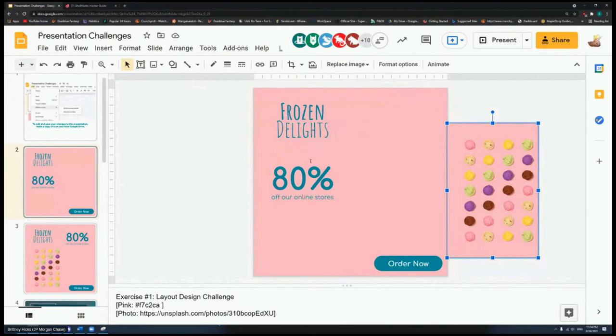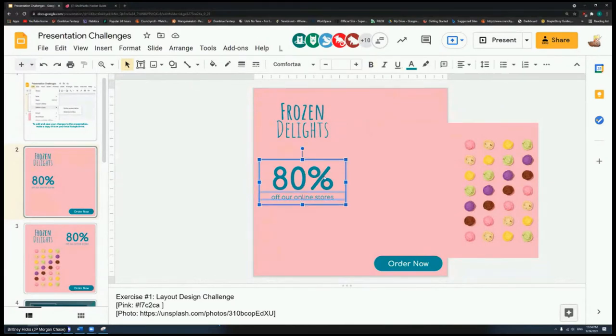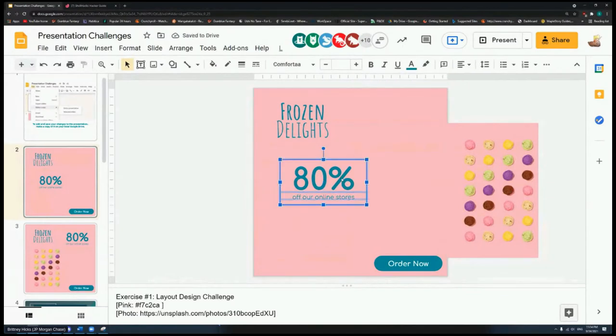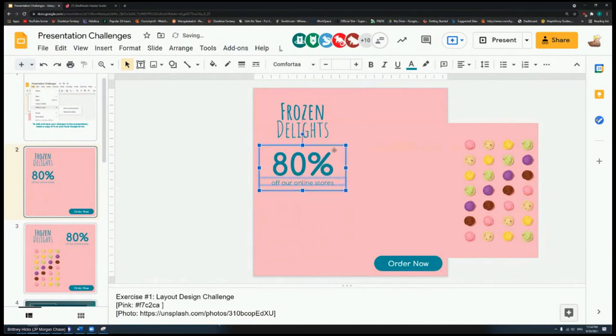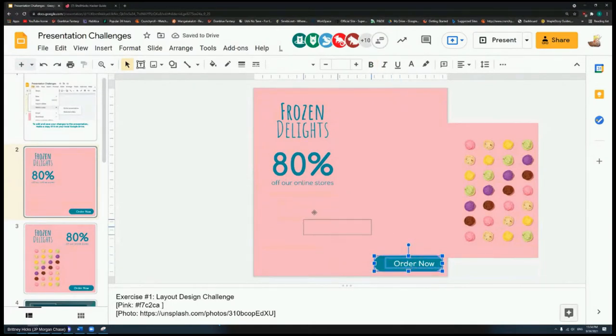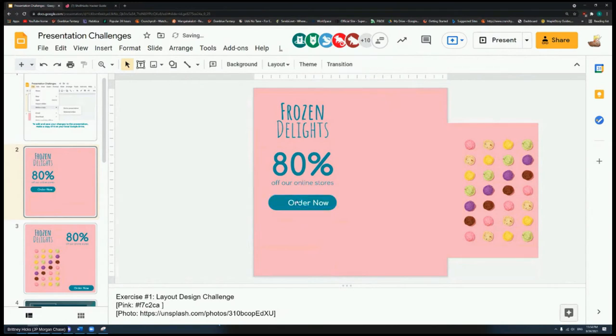So let us start by moving the text closer to the logo. I like to put it more up. So what I'll do is I'll hold shift, and select both objects so I can group them together. And then move it a little bit to the left and put it up so that they're all in the same spot. And then let me do the same with the button. It is a little bit tricky to be working with this in Google. So what I recommend is to put the text like this so you can get the two of them. And then click and move it right here. All right, we have the text in one spot.